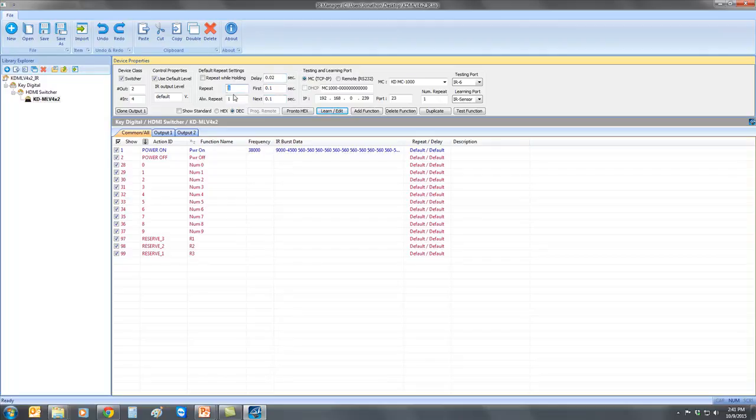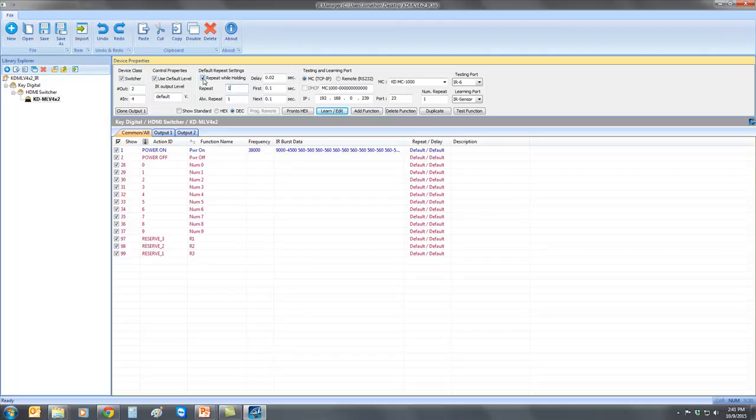Then you have repeat and always repeat, repeat while holding. Now keep in mind, if you apply this here, every command you do would now be repeated. Every command for the device.